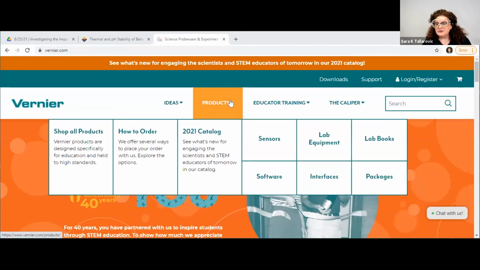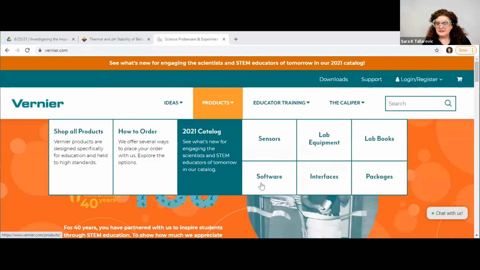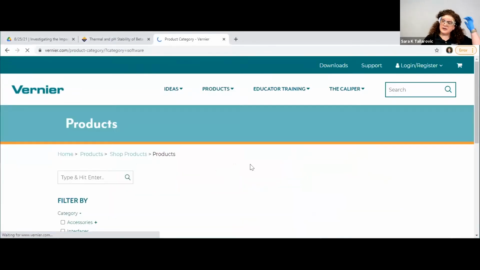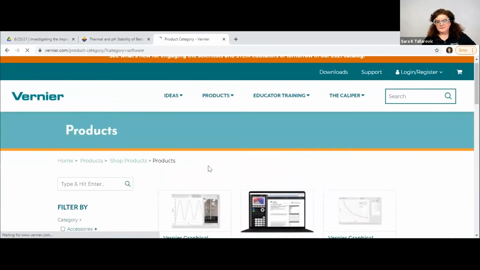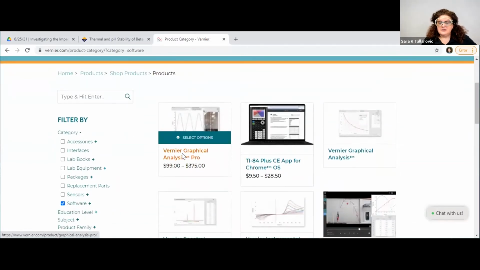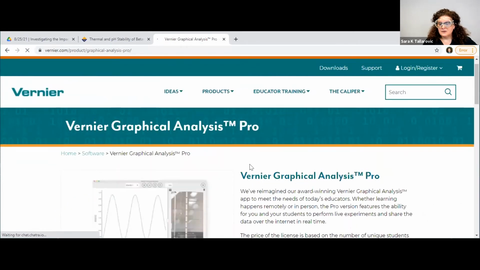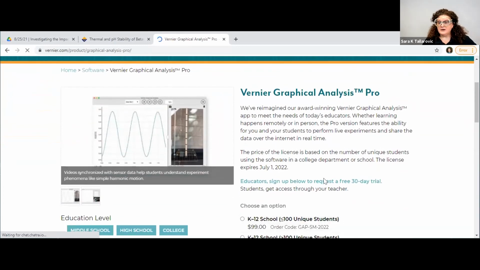So if we go to products and then to software, or we could go straight to downloads, we can navigate here to Graphical Analysis Pro. This is where you would find it if you were looking to purchase it.